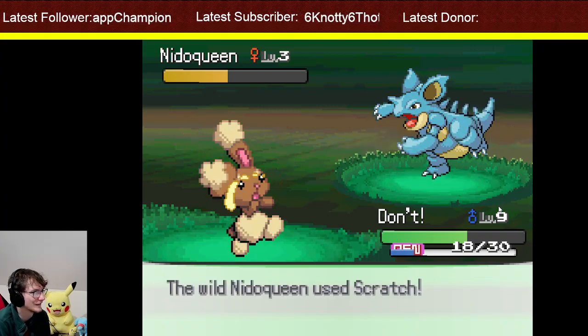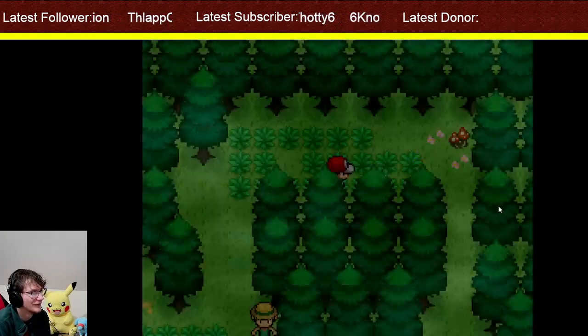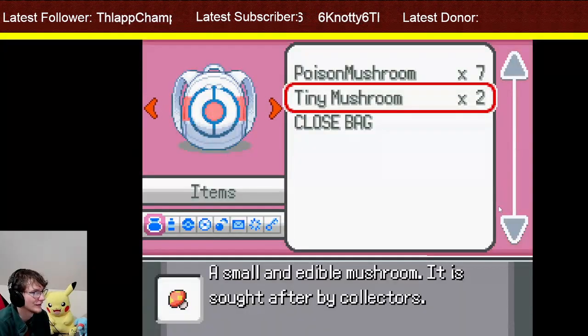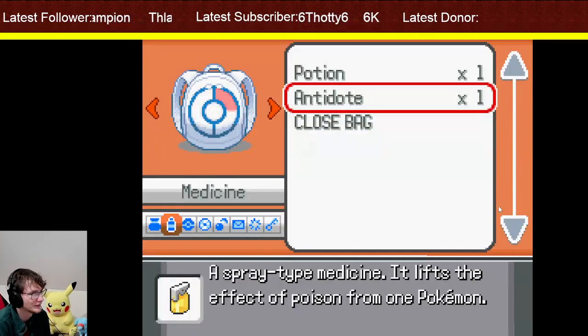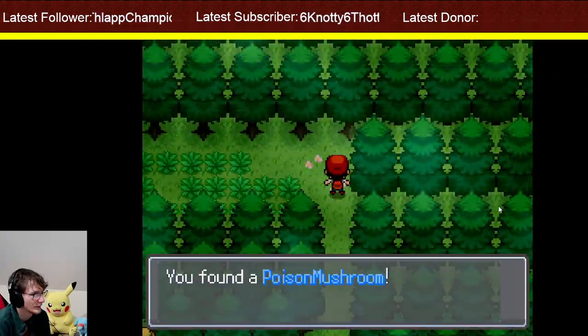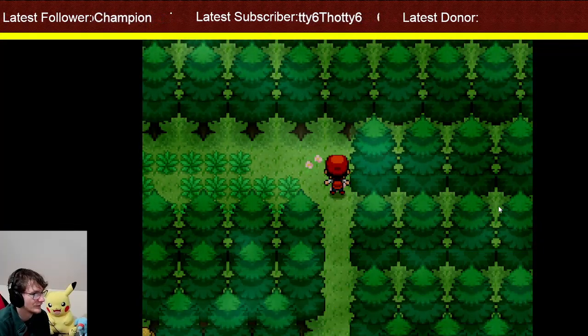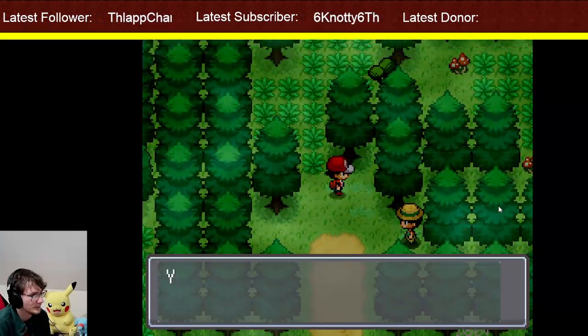And of course I found the one poison point. It's a good thing I have an antidote. I have two antidotes actually, but you know. I could have just gone back. I don't know why I used that potion. I might as well just go all the way back while I'm here.